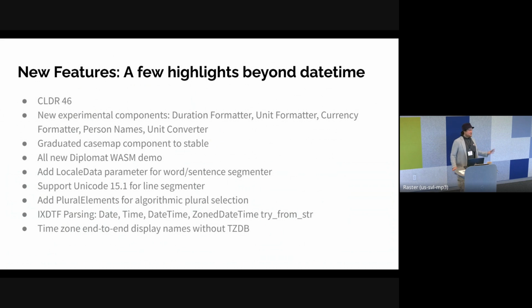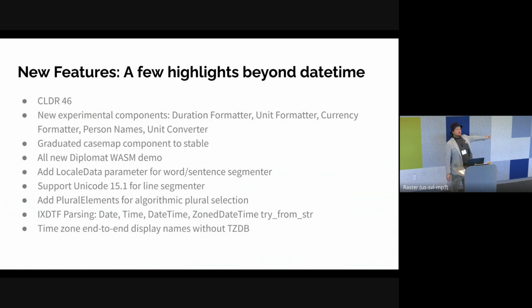We have IXDTF parsing. IXDTF is like an ISO string that has year, month, day components inside of it, and you want to be able to parse out an IXDTF string into a structured calendar or time zone object. So we now support IXDTF parsing and time zone end-to-end display names.